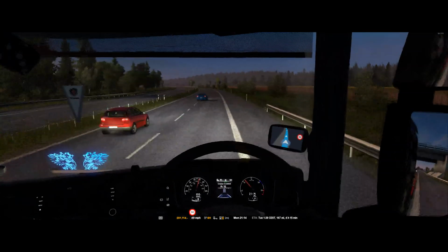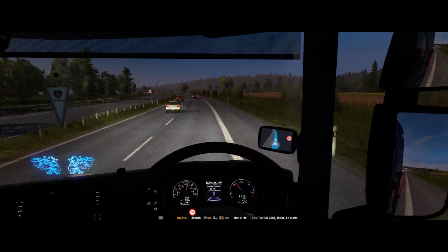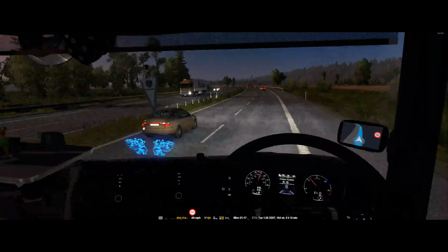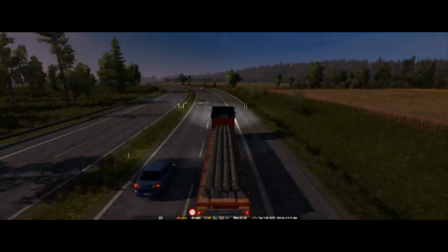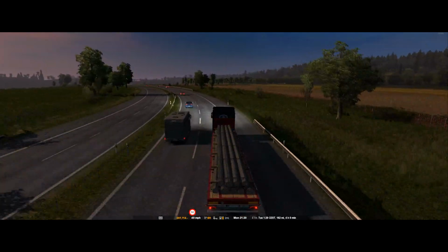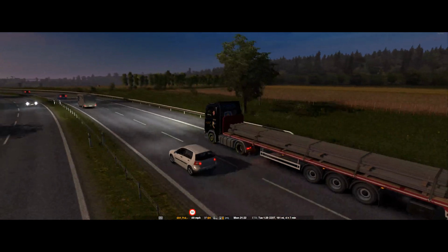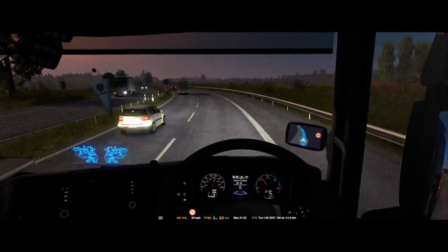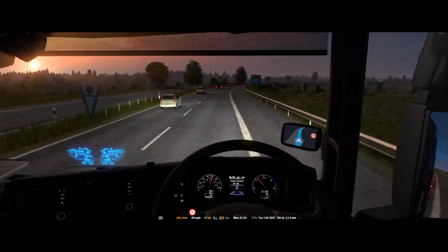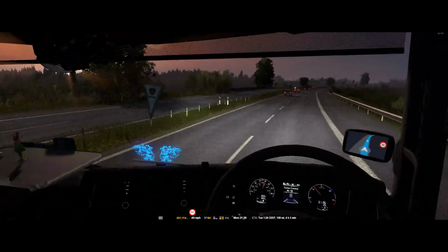There's going to be a lot of jobs that look the same because they're going to be running similar units, whether they be cat size or box body. Like I got this one with the steel rod purely because it was a different load. We hadn't had this sort of load, and it's the first open bed load. It's quite nice to get different loads, so yeah, I chose this one, and I think it's a time delivery as well, so we should get hopefully a good bonus for this, as long as we don't get any damage or anything.